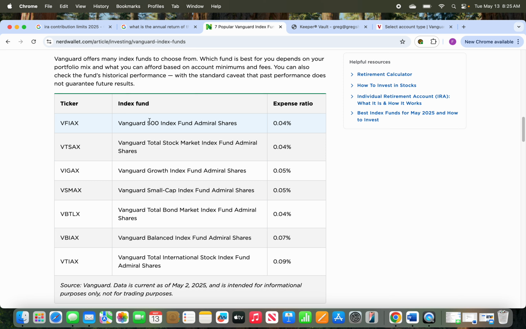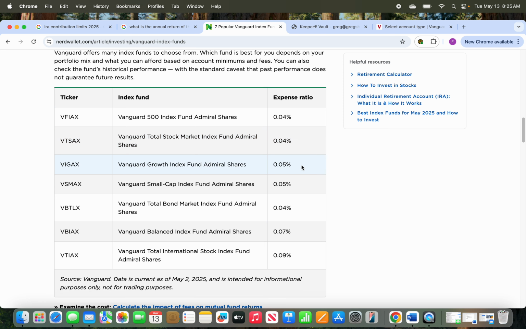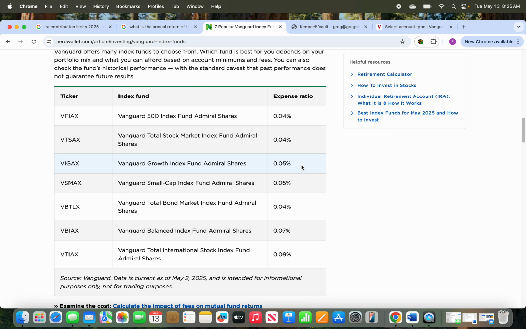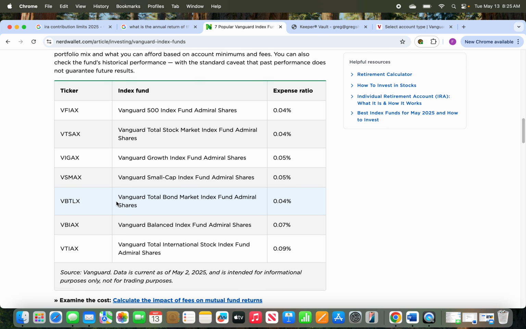But this tracks the S&P 500 index, and look at the expense ratios. I mentioned on a previous video, these are extraordinarily low. The expense ratios are really the management fees that the fund charges you for Vanguard to manage the investments. And so when you invest in an index fund, the management fees, at least at this company, are really, really low. And so take a look at these funds. You can compare more about them. You can research them on Vanguard.